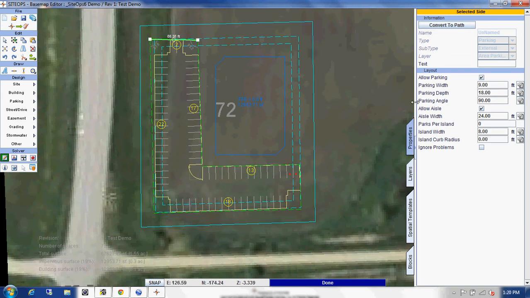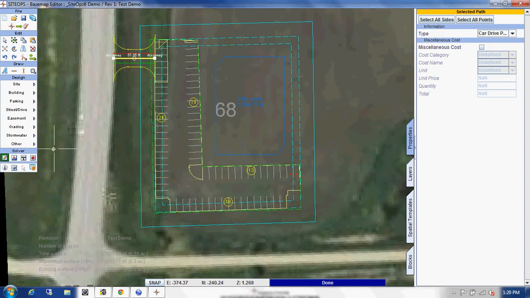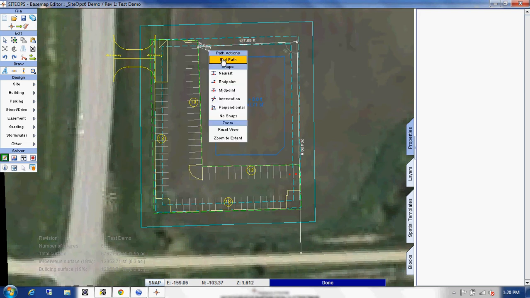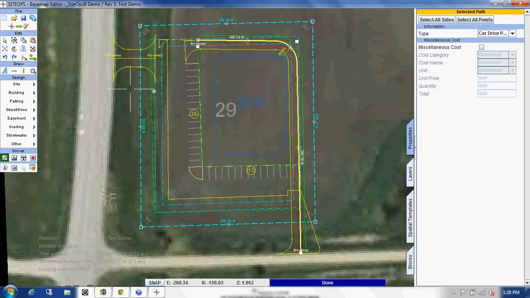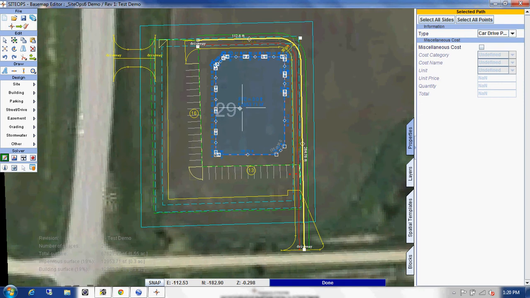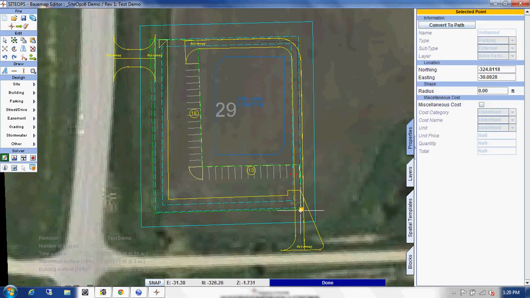So I'm going to do a little fine tuning here, turn off some of these parking areas. I'm going to add a driveway entrance here, that's drawn in. I'm going to add another one that goes all the way through to make the drive-through of the property. And you can see just how quickly the software draws this in. I'll have to go in and do some fine-tuning of this to make everything a little more finished.